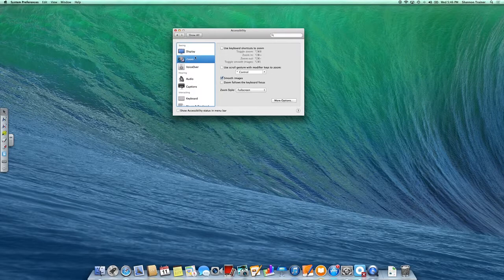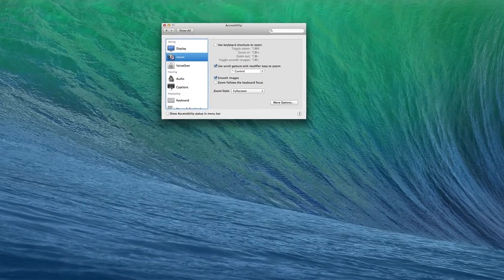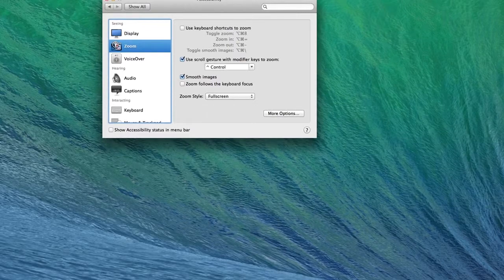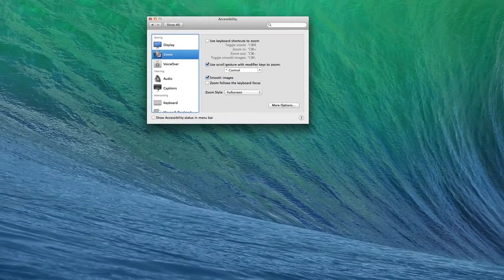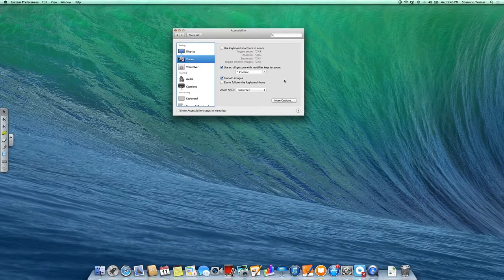Okay, zoom. If you select this, use scroll gestures with modifier keys to zoom, and then we hit Control. I'm holding down Control right now and taking my two fingers to go in. And then the same thing, now I'm taking my two fingers and zooming out.